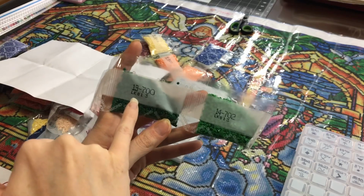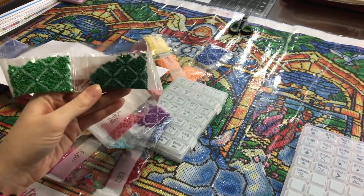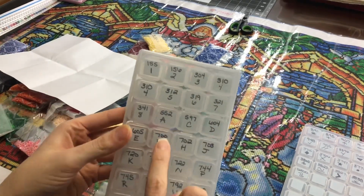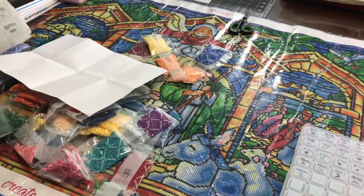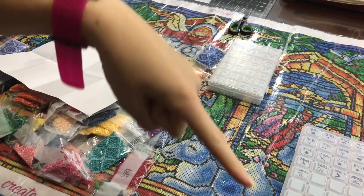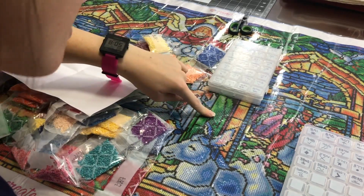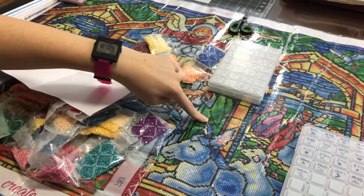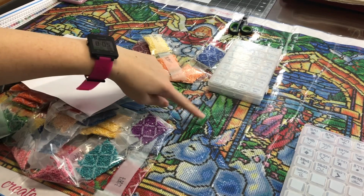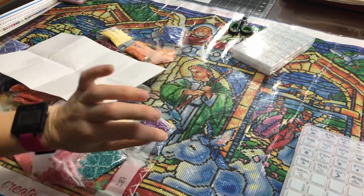So this 700 and 702. So F and H. So these, it's like right down here. There's a lot of flowers here in the corner. And here, F, H, J, G. These are all just going to be 1 and 2 DMCs off from each other. So these parts of the painting will look very, very nice.